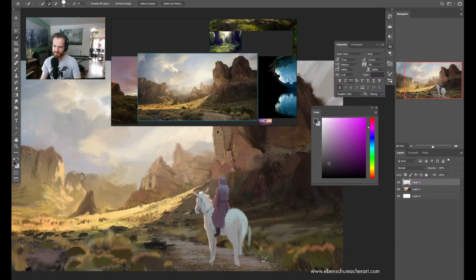I think I just want to move him over. How do I do that? I just cut him out of the middle of the horse. All right, let's do that. I think that'll work. Just have to fill in the gap where there's no horse.